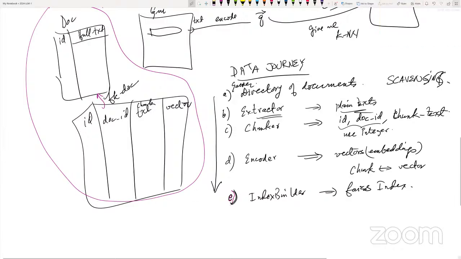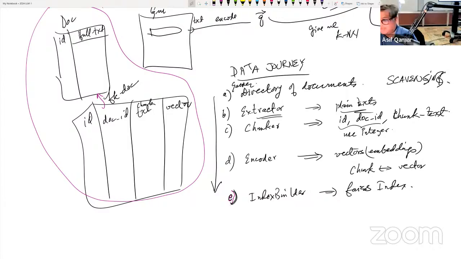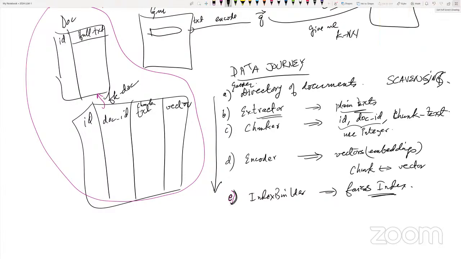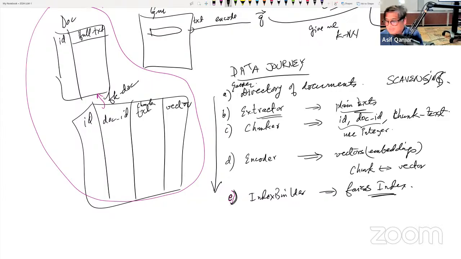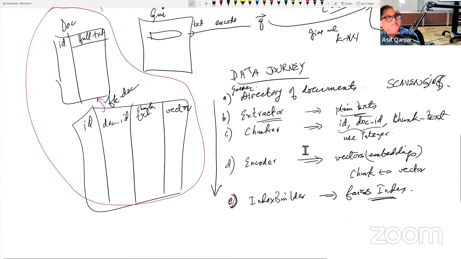Yeah, Asif, do you need to store the face index back in the relational database for lookup? No, the face index itself is the core of a vector database. No, it is to relate it back to the chunk, you need to have an index back to. Yeah. So what you do is, so guys, this is an important question, please pay attention.